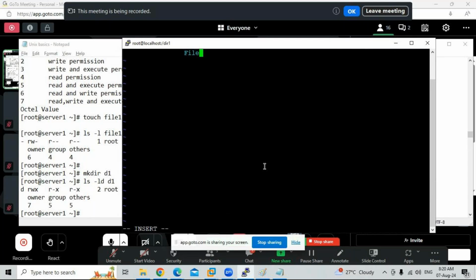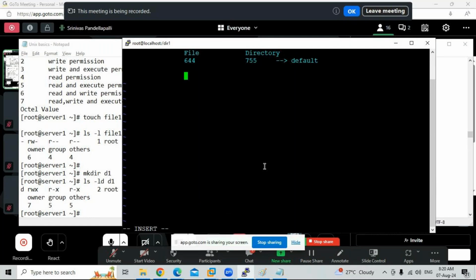So file and directory permission, 644 and 755, is called default. What is original?